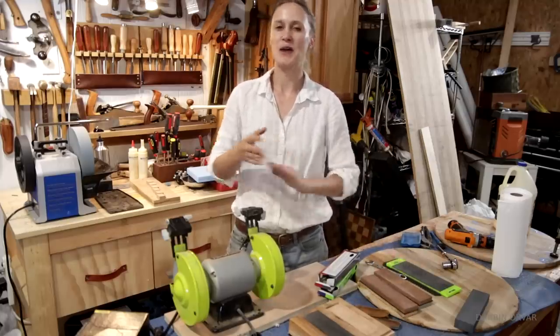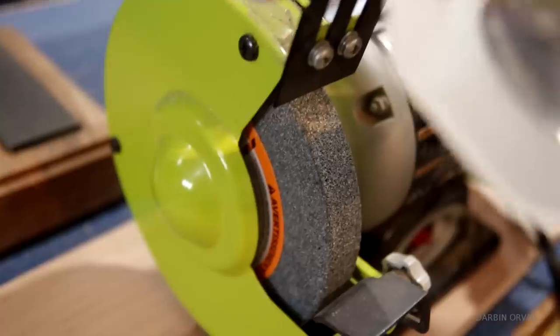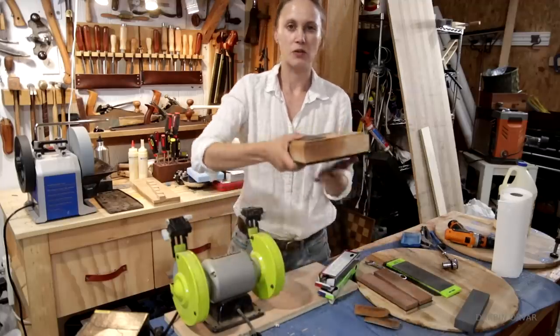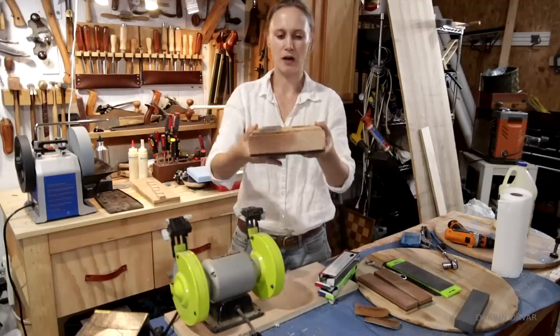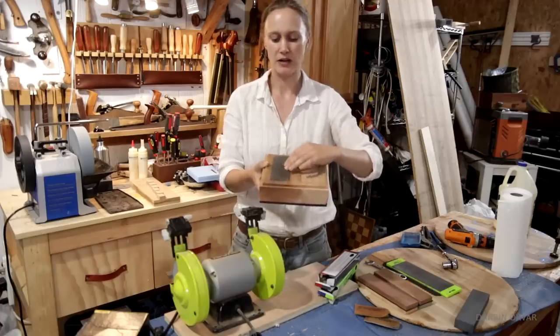That's when I actually used a belt sander turned upside down to really rough it out more, and of course the grinder. The next thing I did was get one of these Arkansas stones and use oil with that. But when you use oil it can get kind of messy, so I made this little wood block — it's red oak — and the idea was that the wood would absorb all the oil being used, keeping things clean where the leather strap was.